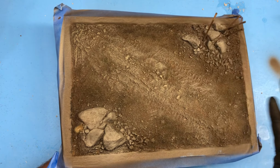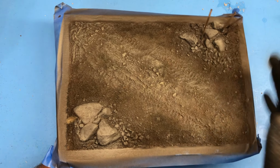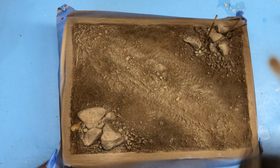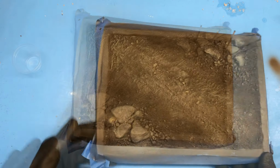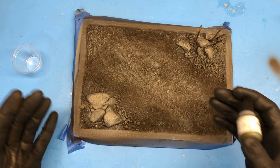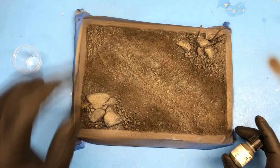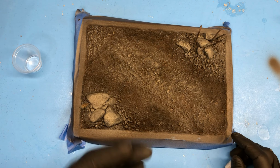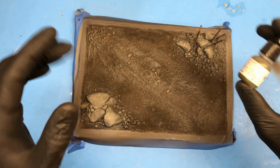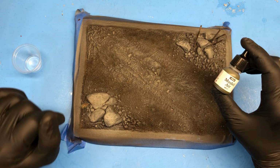First of all, I would like to accentuate the grass area here and there. Remember we put some grass on there in the beginning, and so now we're going to accentuate here and there some of the grass. So now we're going to try to simulate or at least accentuate the grass areas. Remember, we sprinkled some static grass here and there that's embedded into the groundwork. And now we're going to bring those up. So we're going to add a green color to it, and eventually we go lighter by adding yellow to it.